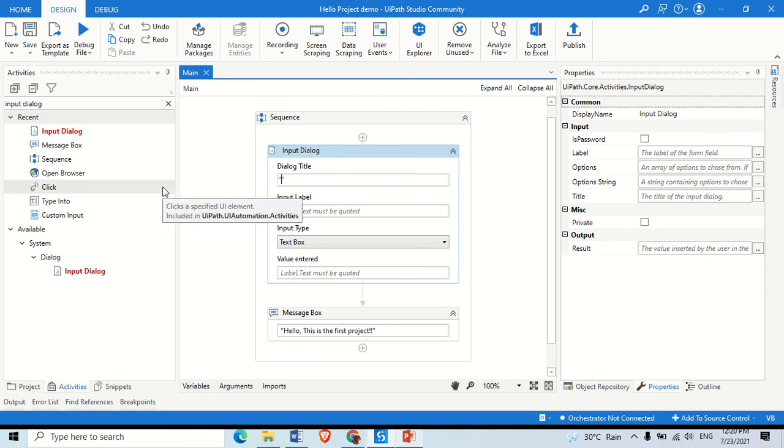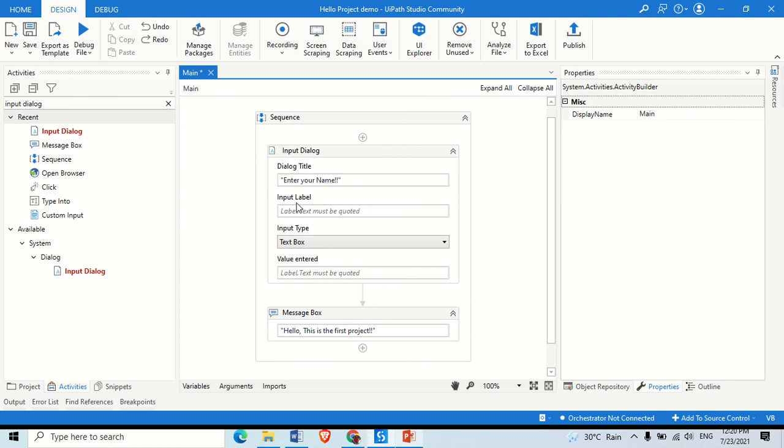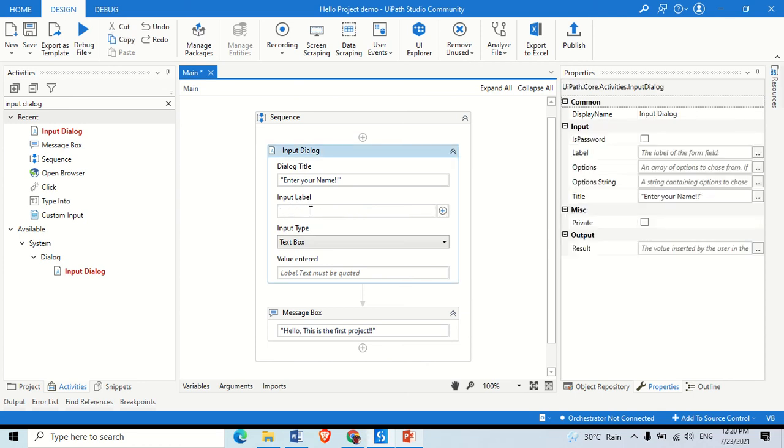Let us say I write, enter your name. This is the heading of this input dialog box. And in the input label, let us again type your name. Whatever you want to add, you can enter into it.